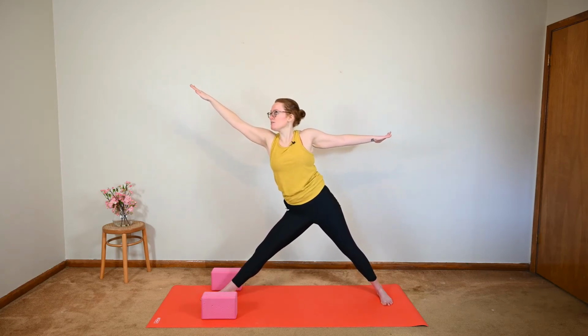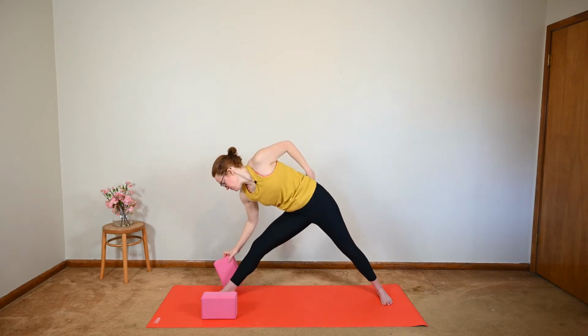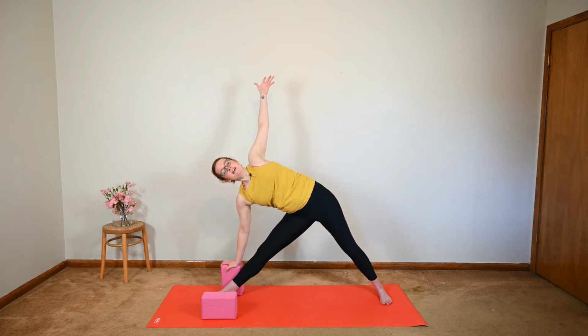And then arms to a T, shift hips back, reach the right hand forward. And then down to your shin or a block. Left hand to your left hip. And then once you're strong in your legs, reach your left arm up, draw your low belly in. You can gaze up at the top hand if you want more of a challenge.